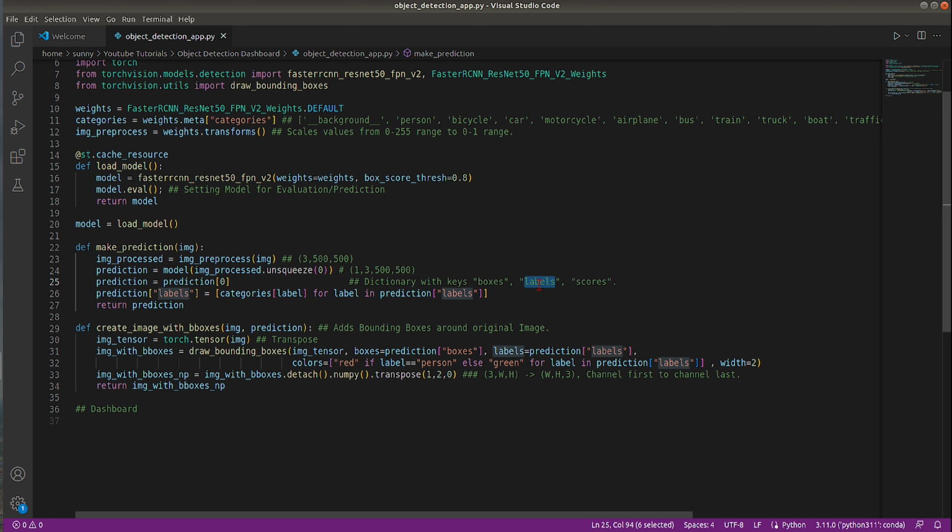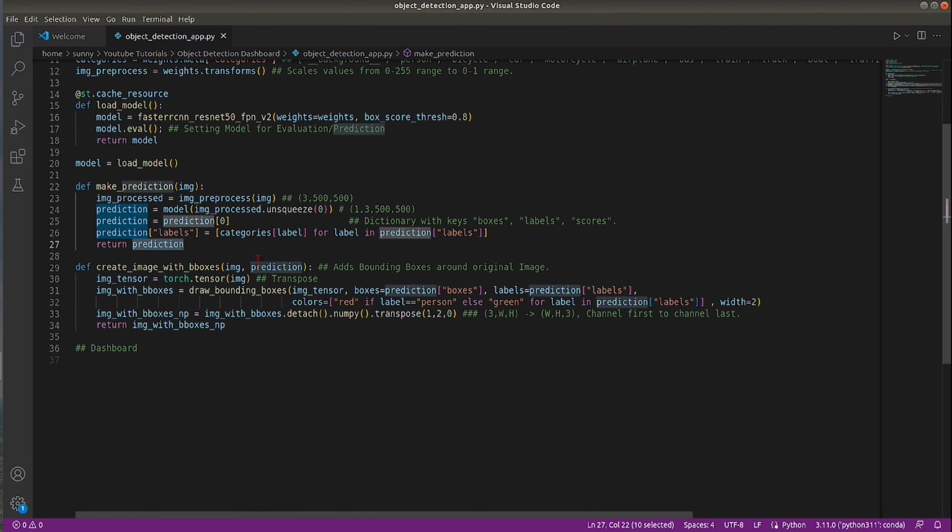And those integers we will use in this categories list to retrieve the actual name of the object. If our model detects a person, then as you can see, person is present at index 1. So in labels there will be the value 1, and using this category list we will convert that 1 to the person label. And scores is the probability for each of those detected objects. So from this function we are returning the prediction dictionary which will have this information: boxes, labels and scores.